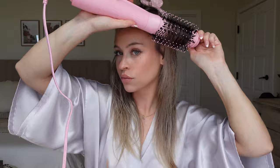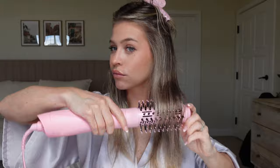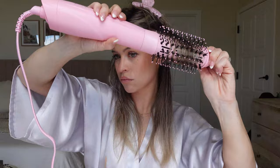So once we move on to this middle section, this is when I'm gonna wanna be holding the barrel up a little higher and pulling the hair out, because I wanna create this lift and body from the root. And then same thing at the bottom, just twisting this and curling it under with the heat on and then hitting it with a cool shot. Look at how shiny and look how bouncy this already is. All right, let's keep going.